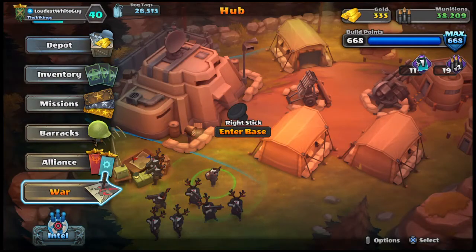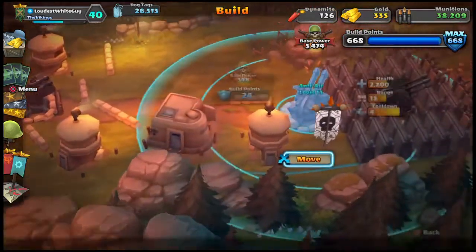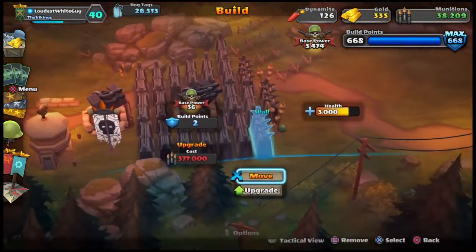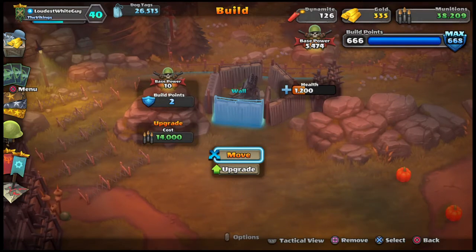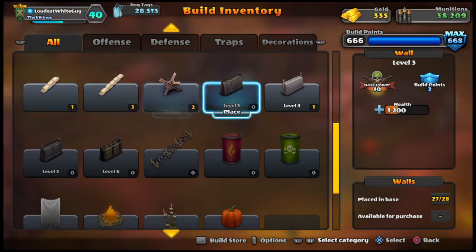more base power because of the walls that I have up, but I can honestly delete all my walls and my base power won't even change. So that might have been fixed. I don't really know. So let's just test it out real quick. 474. Yep, still 474. So that's something they need to fix as well.